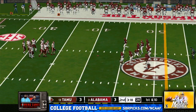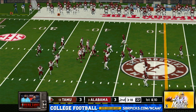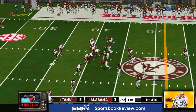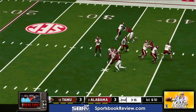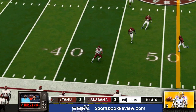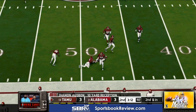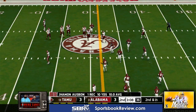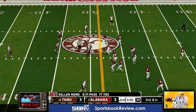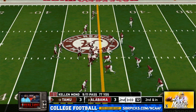They've been like a couple of fighters feeling each other out so far. Let's see if they start to open it up a little bit more now. Throws complete. He's got space to work. And they make the stop at the 49. Right brings him down at the 49-yard line. That'll make it second and inches.